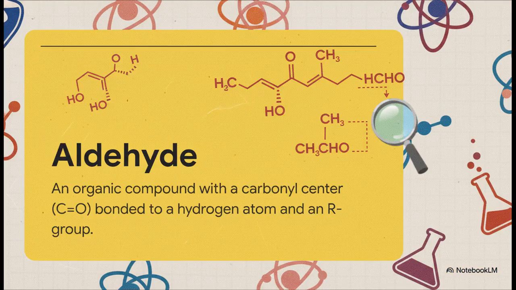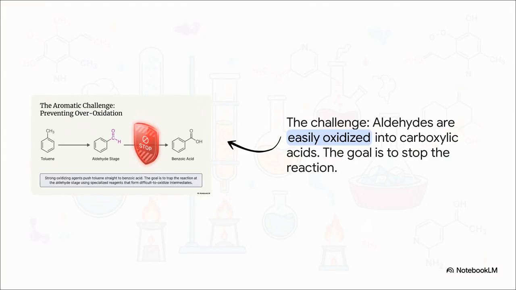Okay, so what exactly is an aldehyde? At its heart, you've got a carbonyl group. That's a carbon double bonded to an oxygen. Super common. But what makes it an aldehyde, its defining feature, is that the carbonyl carbon is also bonded to at least one hydrogen atom. Remember that C-H bond? Because it is everything. It's the key to its reactivity, and as we're about to find out, it's also the source of our biggest problem. And this visual says it all.